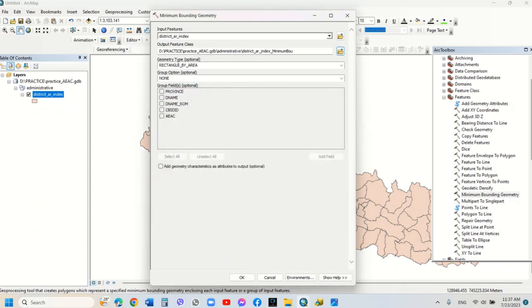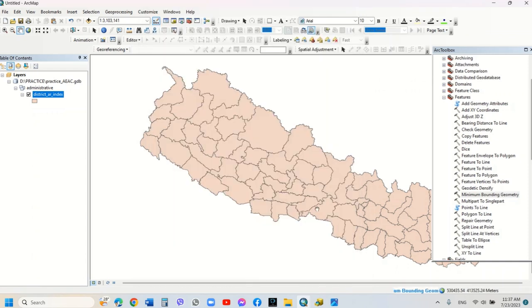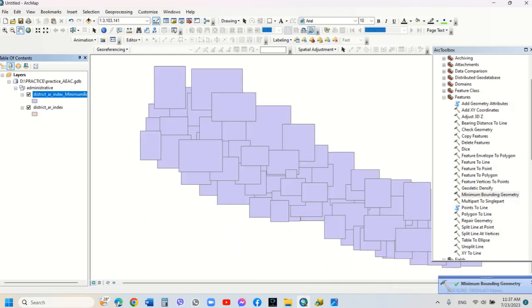Okay, and the geometry type should be envelope. That means the rectangle which are going to be created will include each and every district. So grouping, we can leave it as it is, and we can click this to add geometry characteristics as attributes. That means the width and the height of the rectangles, and let us click it. OK. So after processing, it's quite a fast process. So now it is done.